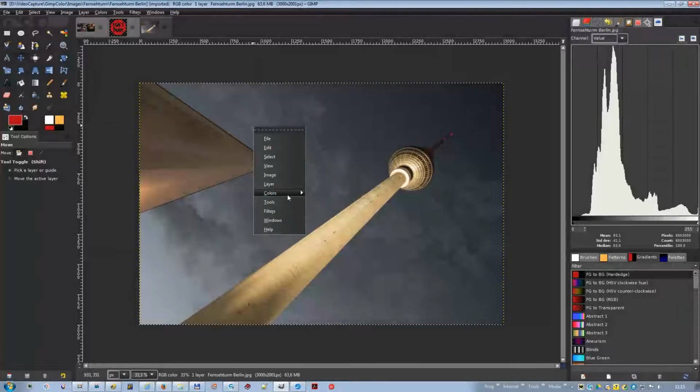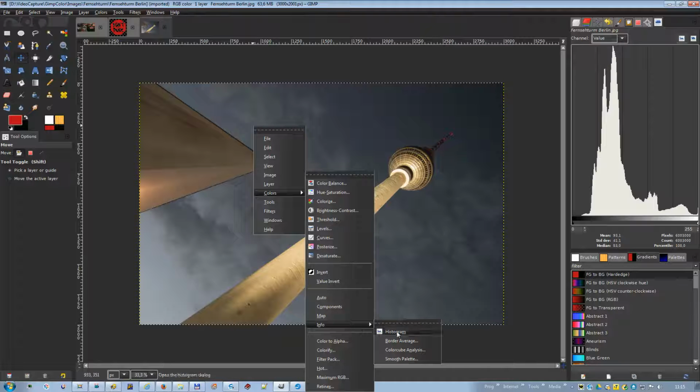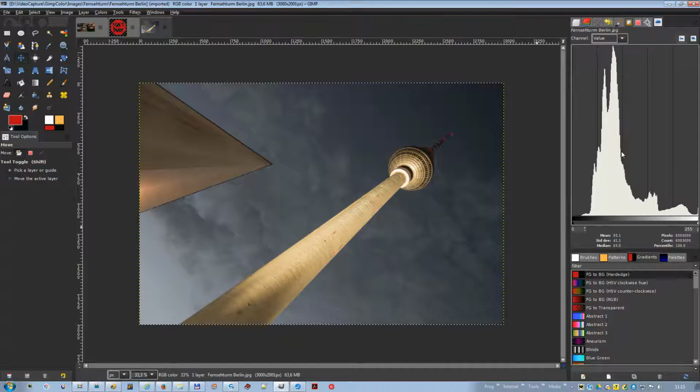The Histogram dialog shows you information about the statistical distribution of color values in the active layer or selection. This information is often useful when you are trying to color balance an image. However, the Histogram dialog is purely informational. Nothing you do with it will cause any change to the image. If you want to perform a histogram-based color correction, use the Levels tool.